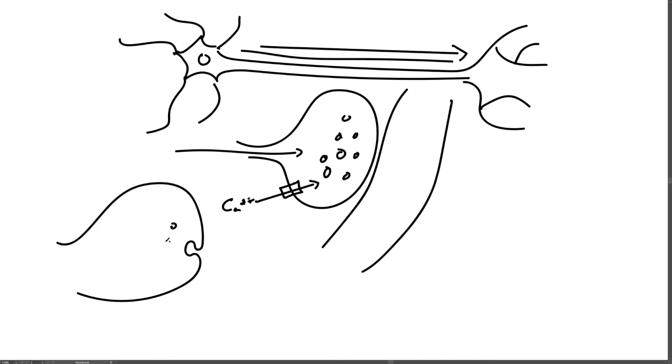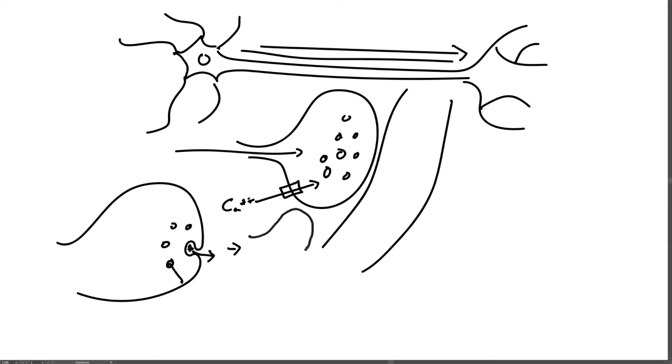And you have these synaptic vesicles, and this is one of the vesicles coming to the membrane and then fusing with it. The membrane of the synaptic vesicle and the membrane of the cell are the same thing. It's both lipid bilayer, so this fusion event can happen. And then if there's neurotransmitter inside the synaptic vesicle, in the process of fusing, it can be released to the outside of the cell.